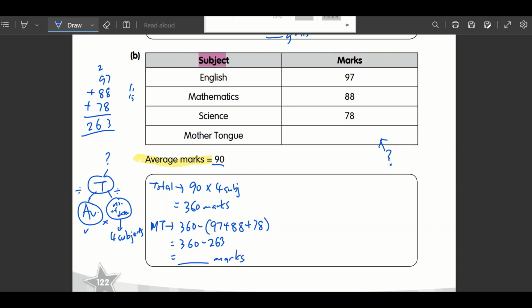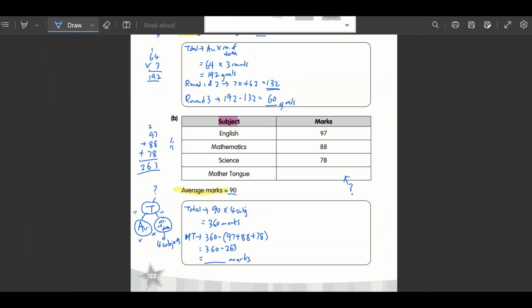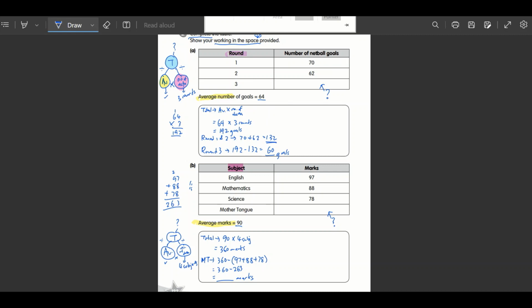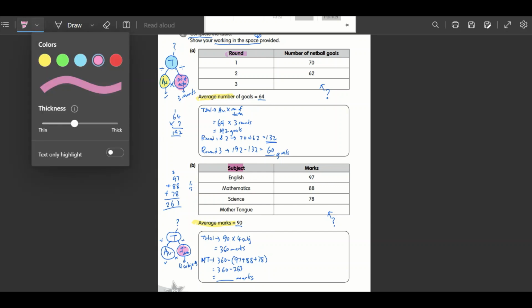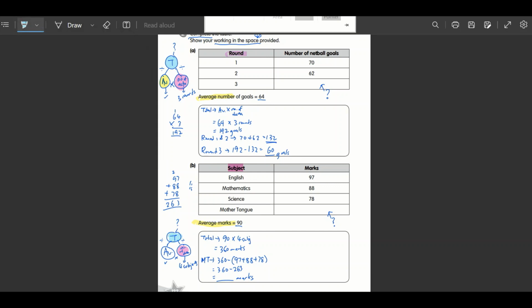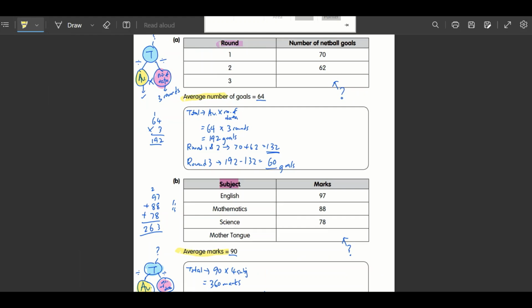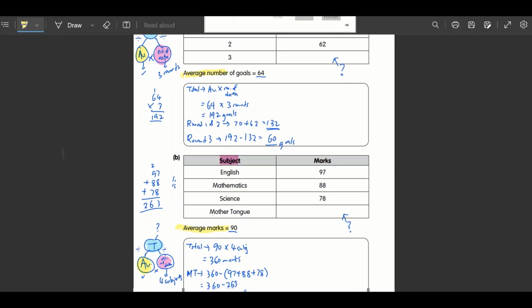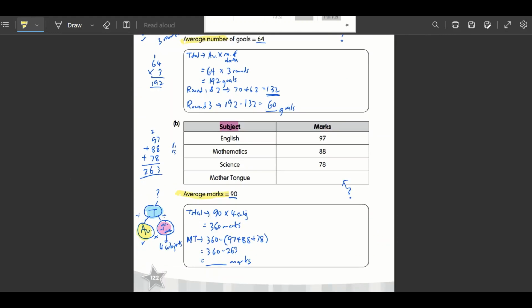Okay, so that's the first method. That is looking at what information I have, and then seeing how I can use the information to solve the problem. In this case, there's an extra step of getting to the missing information in a set of data. Okay, now let's move on to talk a little bit about evening out the goals, another way to understand average, and how actually sometimes that method can be faster.